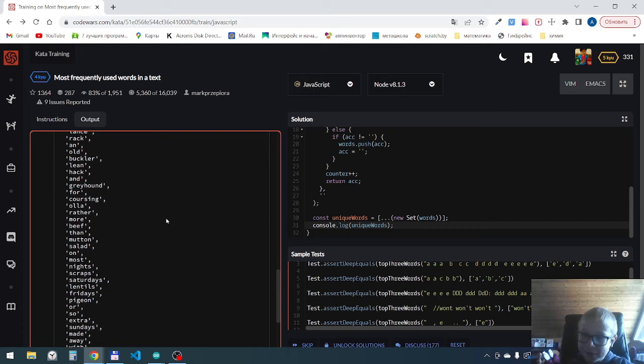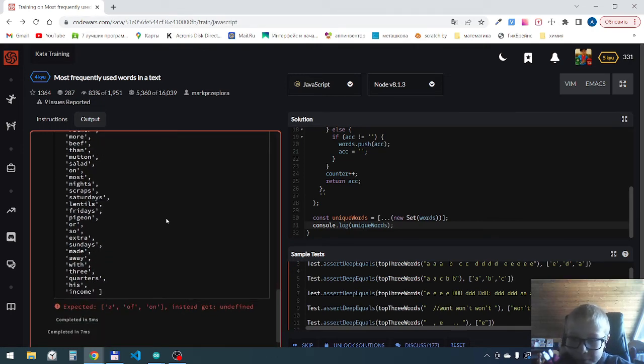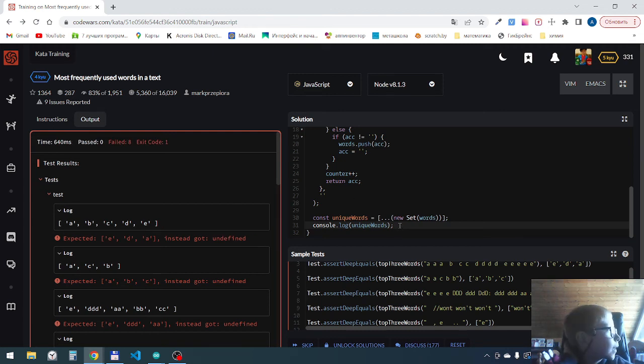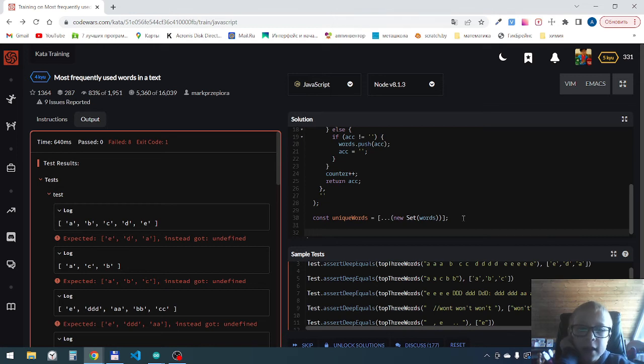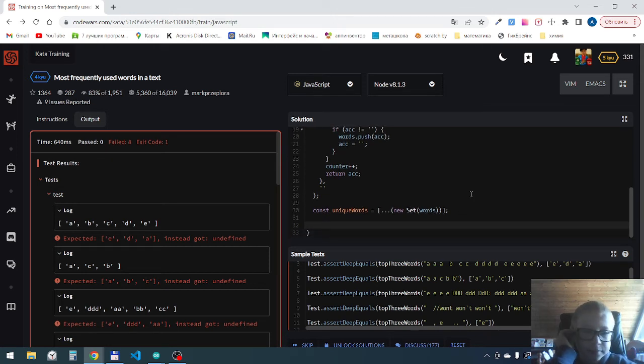Now we need to check, for every word in unique words, the number of occurrences of this word, and we need to form an object.